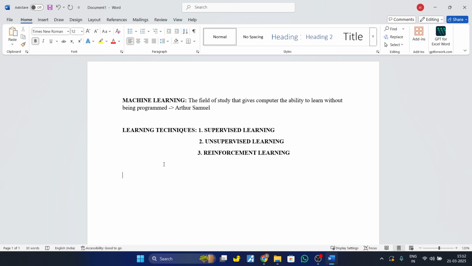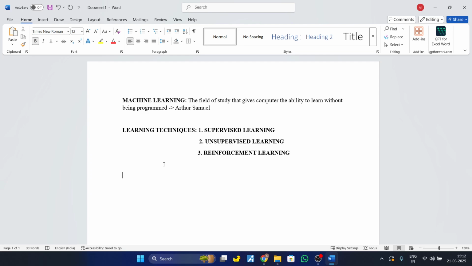So using this existing data, we are just going to feed maybe the size of the house, and then our model is going to predict the price of the house. So this is essentially what supervised learning means. In supervised learning, there is labeled data, meaning the input will come with the corresponding correct output. There is already a correct output present in the data set, to be more specific. We are just going to give an input, and using that history, our model is going to predict what the price of the house will be.